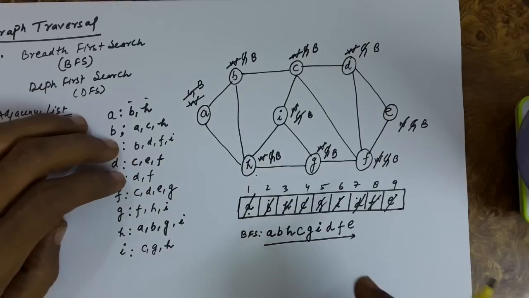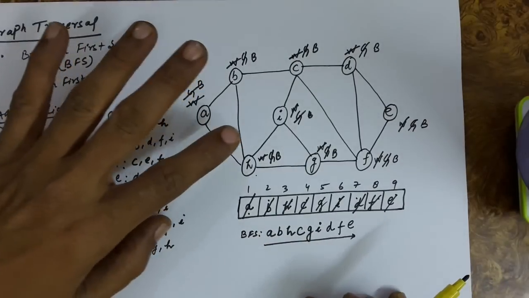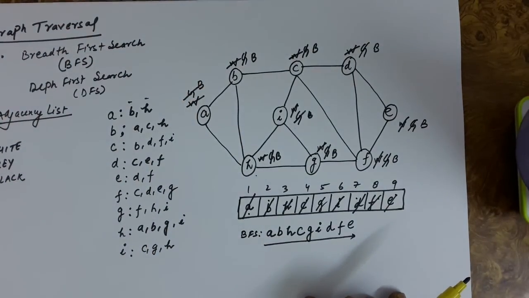So while doing the BFS, what we have done, we have started with the color of each of the vertices set as white. If I am inserting any vertex in the queue, its color will be gray, and if I am deleting it from the queue, its color will be black. So a vertex can be inserted in the queue only if its color is white. While adding it into the queue we will make its color as gray. Right? So let us now write the algorithm for the same.